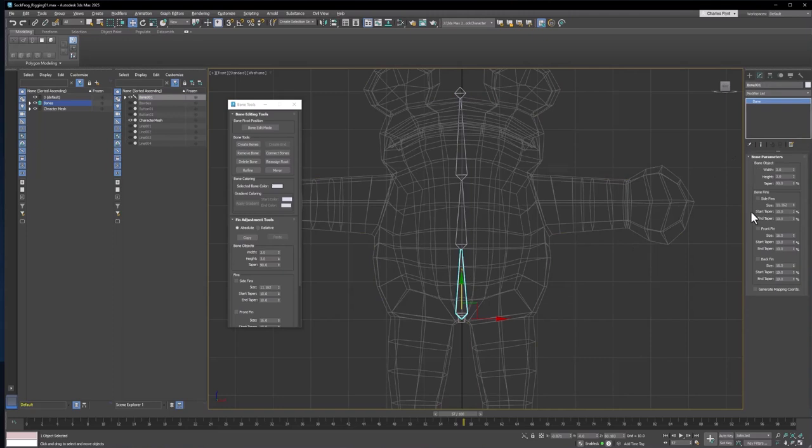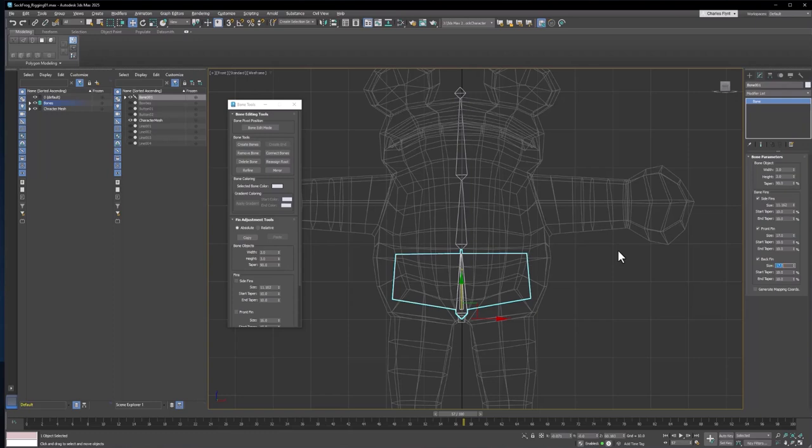And then in here you'll see the Bone Fins group. Check each box and then adjust the size of each fin so that it fills up the area. You don't want it sticking out of the mesh, but you want it right about like that. And if you find a number, like 17 here, just go ahead and make the two sides the same number.